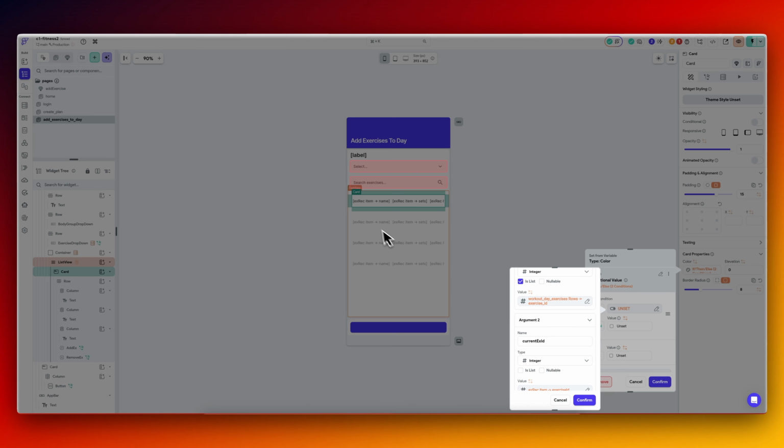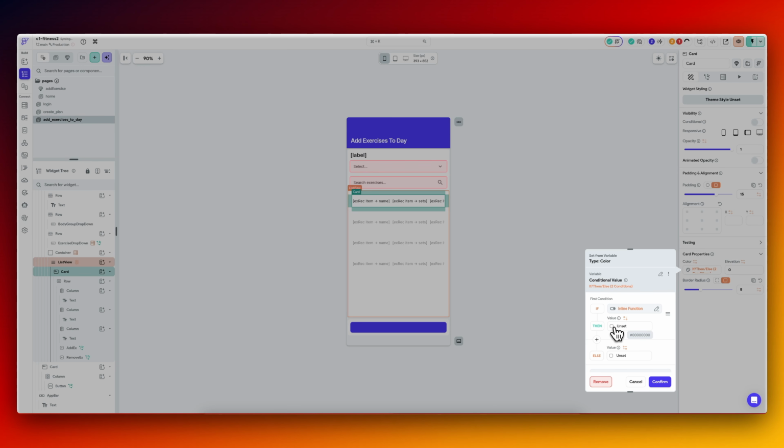Because if it exists, then it's been added already. And that way we can not display it or change the color or something like this. And so what I'm going to do is I'm going to come over here. I'm going to take my exists, and we can simply say contains. Existing contains, okay? And so if it's true, we can do one thing. If it's not, we can do something else.